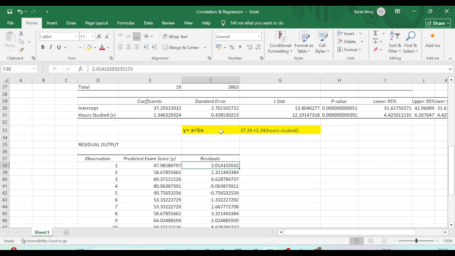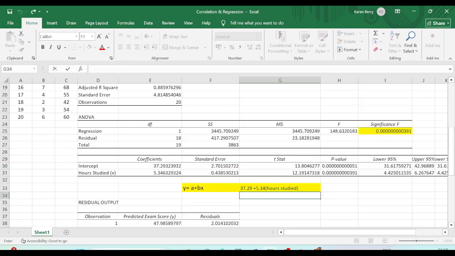This equation shows us if we increase the number of hours studied by 1 unit, then the exam score will increase by 5.34, which means that if we increase 1 hour of study, then the exam score will increase by 5.34, right? We are going to use this equation to compute the predicted value of y.